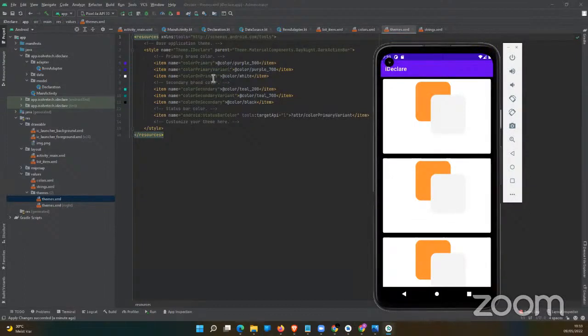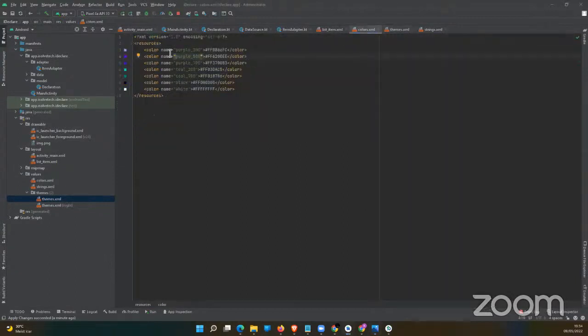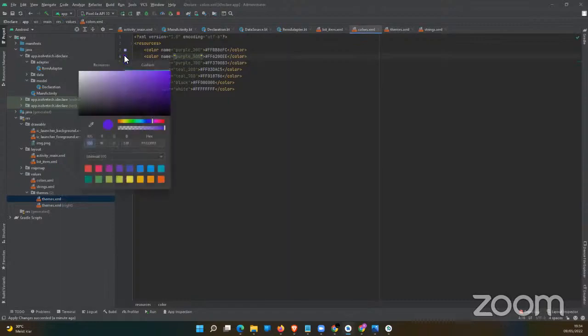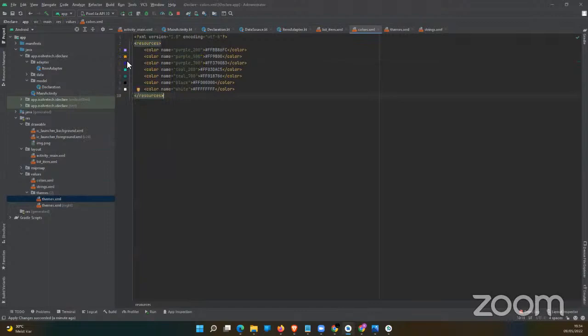And then the color on is white, my color secondary. I think I'm just going to change my color primary. It's using purple 500 and purple 700. Let me change my purple 500 to, let me just click on this. I like this color actually. I don't know why.